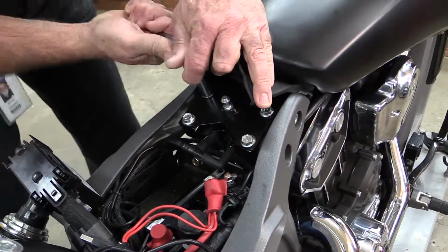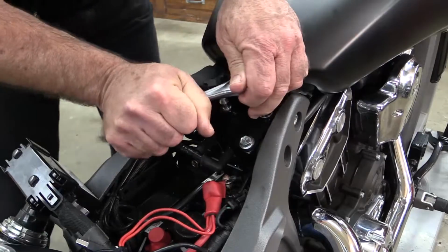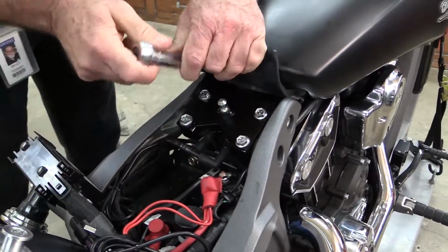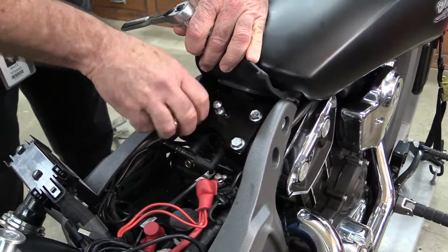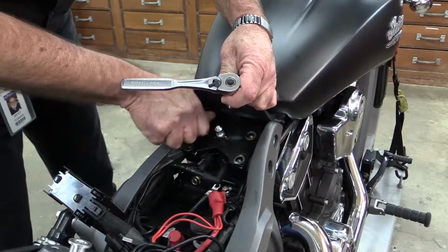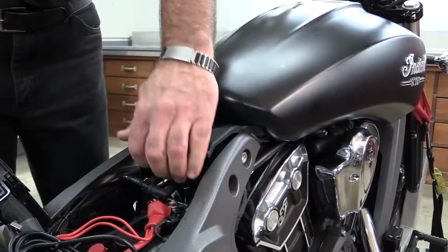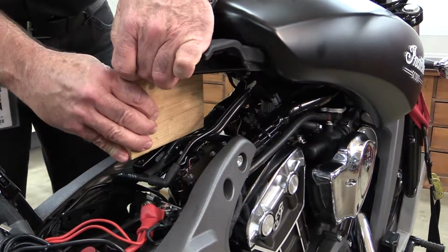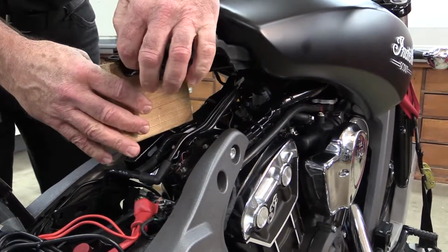With the battery disconnected, let's get this gas tank off. The gas tank is held on the frame with these 4 bolts, so I'll use a 13mm socket to remove them. I'm lifting the rear of the tank to get at the evaporative emissions lines, the fuel pump electrical connector, and the fuel line to the throttle body.